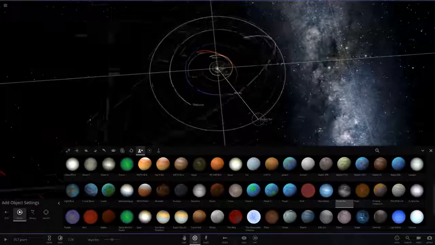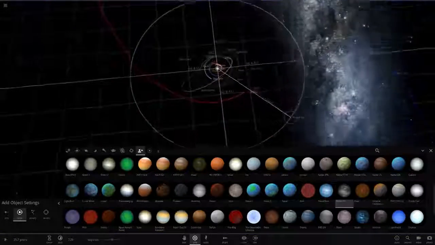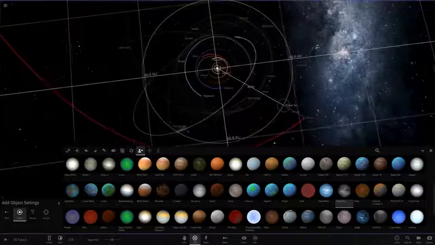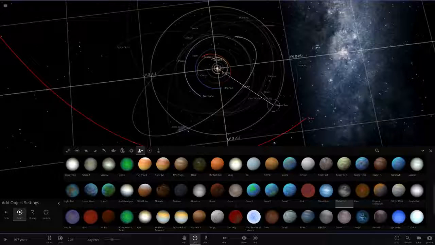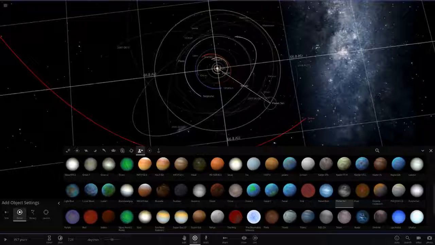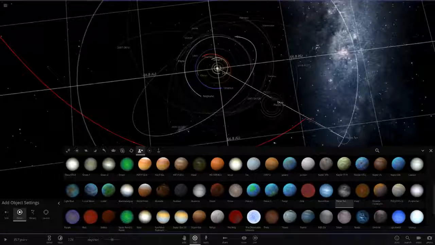So here's our Planet 10. So it's got to be sort of around here, surely. Like, it can't be much closer than this. It can't be. So let's put it around, I don't know, 57, 58, 59 AU, that works.